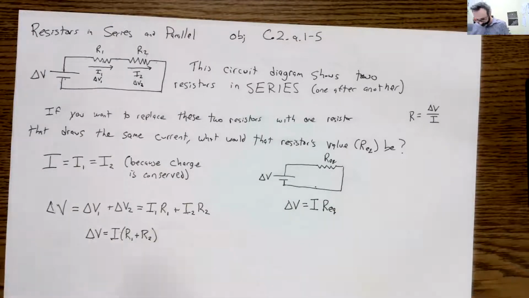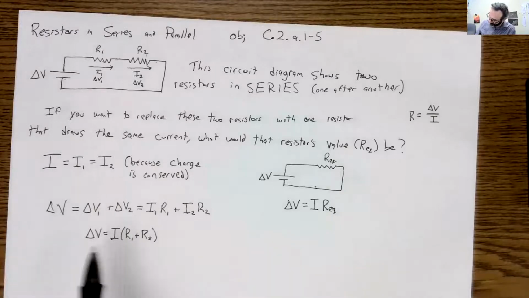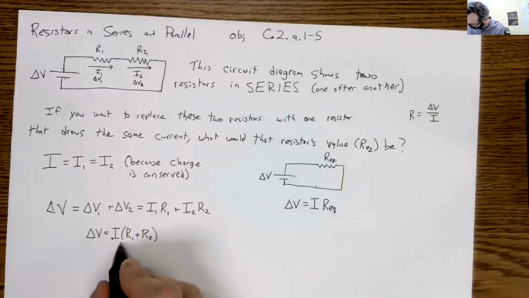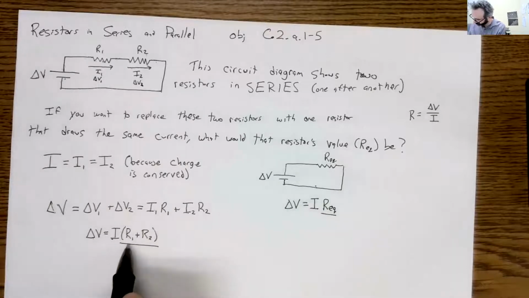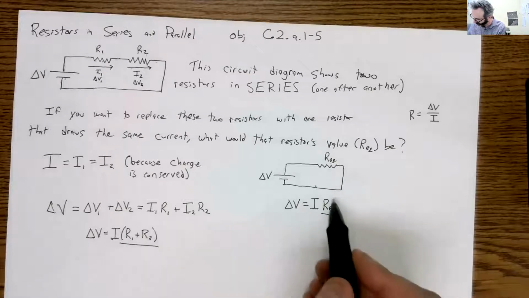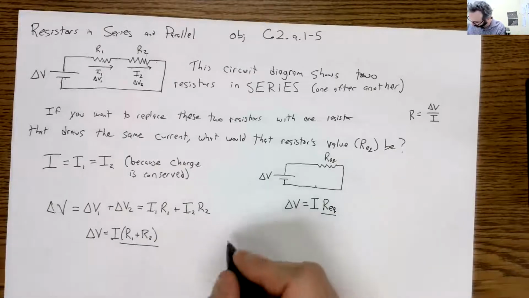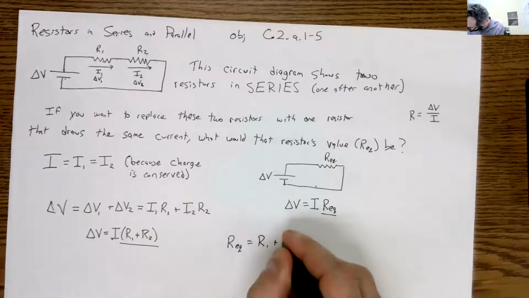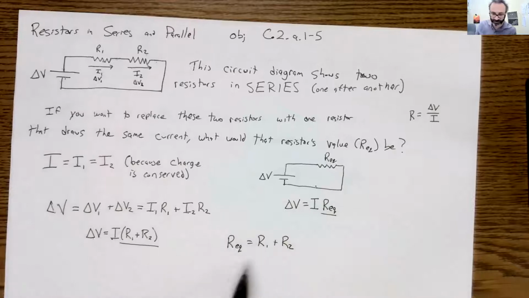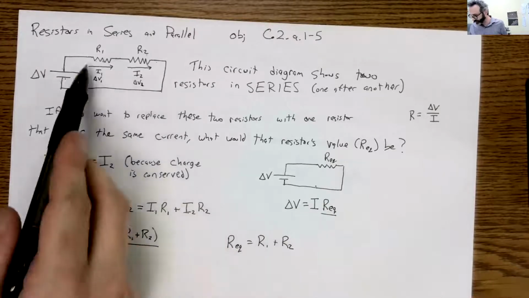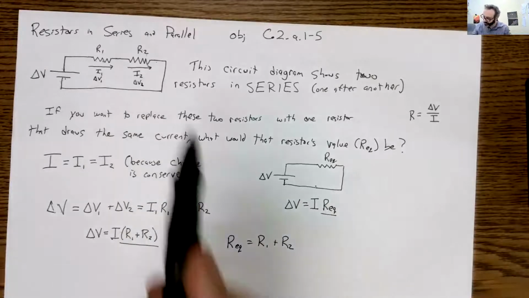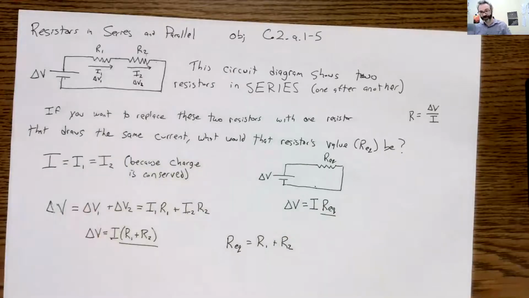Sounds good. Thank you. But first, just compare these two equations, right? Do we have a value now for what equivalent resistance is equal to? R1 plus R2. The only difference here is the R1 plus R2 and the equivalent resistance, right? These two have to be equal to each other. So when you have two resistors in series, to get the equivalent resistance, you just add them together. And that should make sense, right?